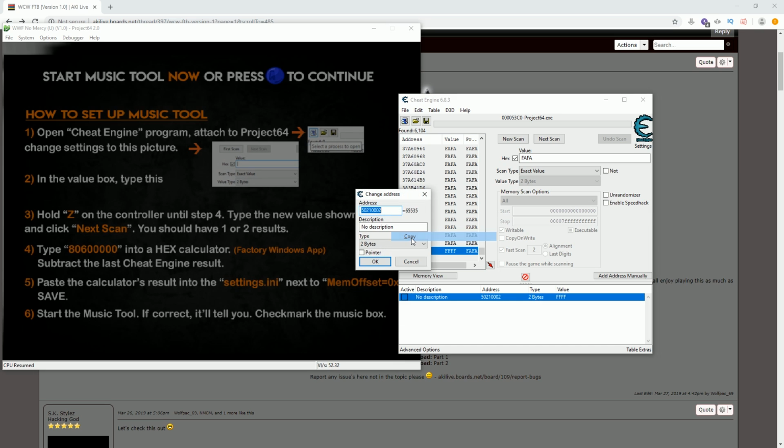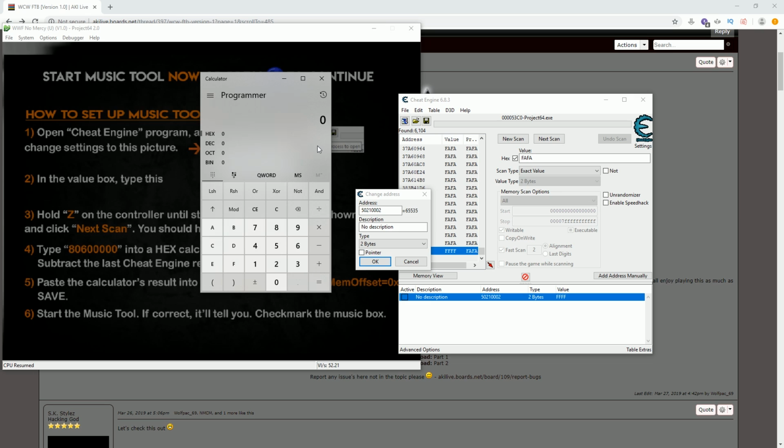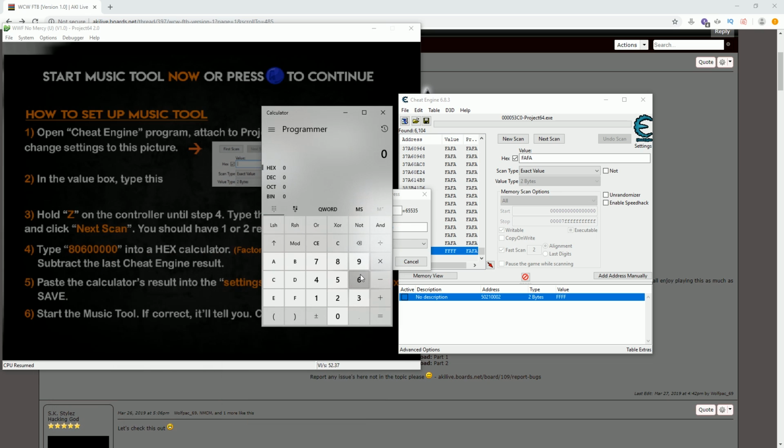Next, you're going to go to a Hex Calculator. I have a calculator here on the computer. Pull up programmer mode, regular calculator, click Hex, and then type in this number here, 806000000. So you do 806121223, and then you minus that value that you copied. Then we can paste it in there, and you hit equals, and that's the number that you want.